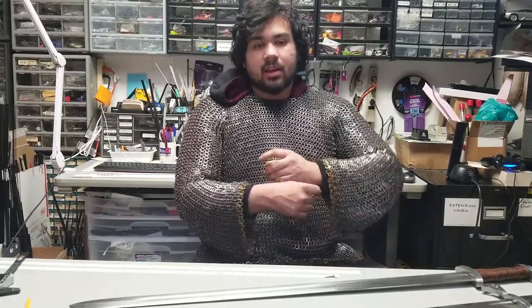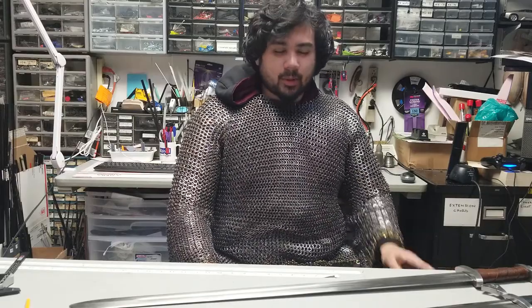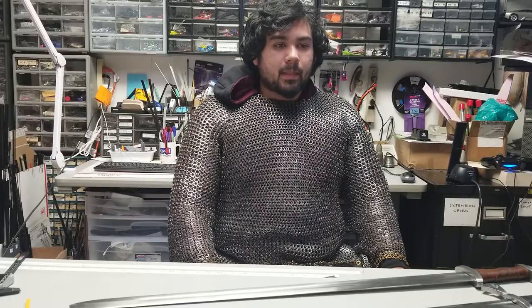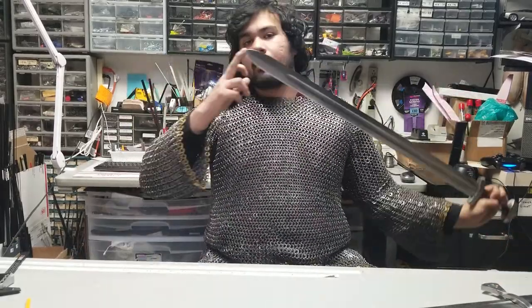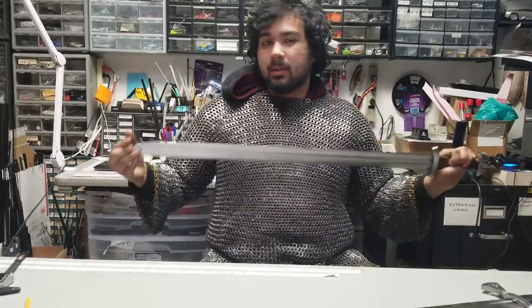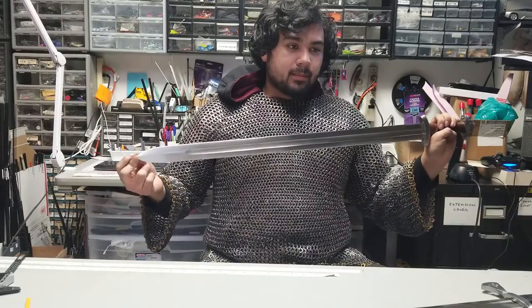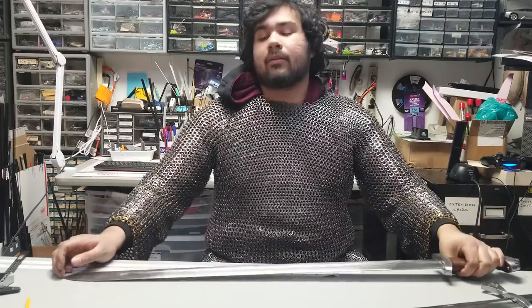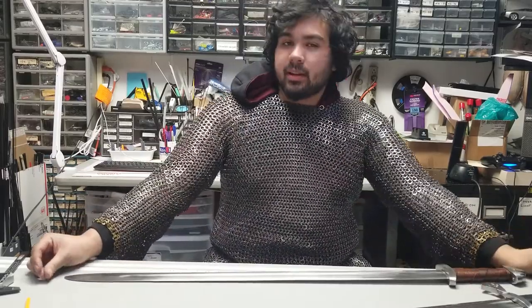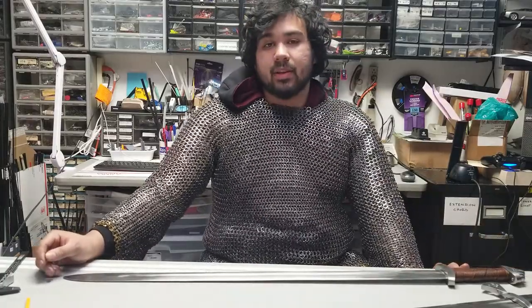What you'll start to see is the evolution of the sword in particular. Archaeologically, that's what we're going off of a lot. I have an example right here. This sword in particular — I'm going to use the term Svard. Svard is just a Scandinavian translation of sword. The Vikings didn't really bother to have a fancy special name for their sword. Typically a Svard was between 31 to 41 inches; this one in particular is about 36 inches.